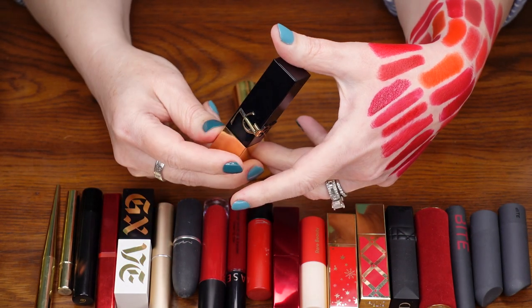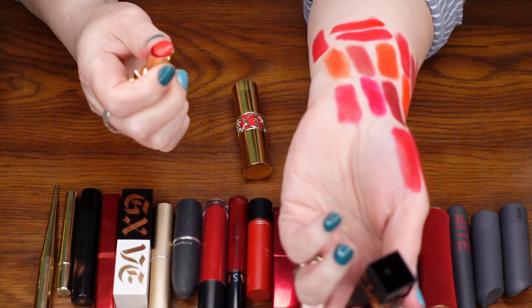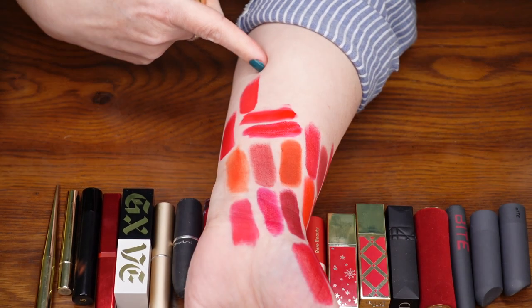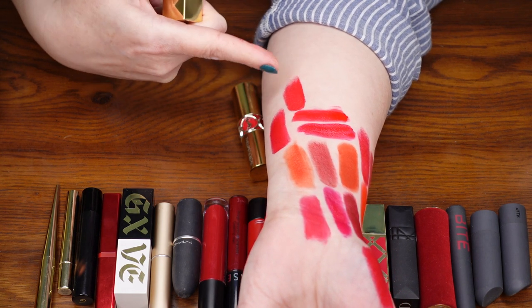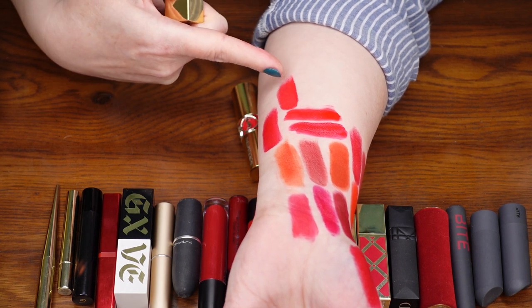Like if you're gonna get a lipstick, get this bold one. This is the Pure Couture, the bold lipstick, also shade number one. Let me just swatch it for you here. This is like mega pigment. Now I don't know if you're looking at these going, they don't look very different. They're exactly the same shade. The formula is different. This one's a little shinier. This one has some shine to it too, but this one kind of, I feel like this one stays better.